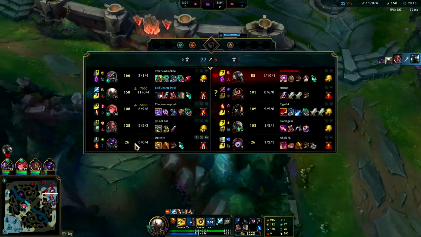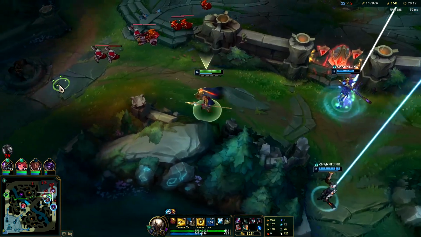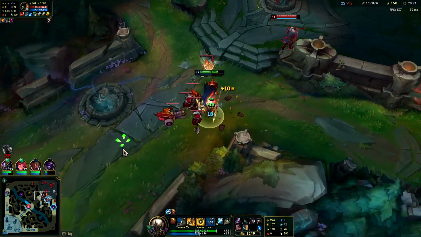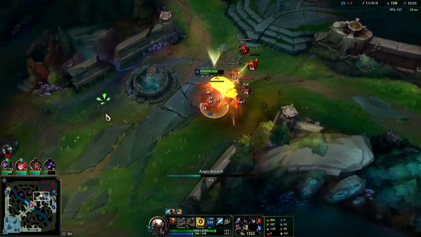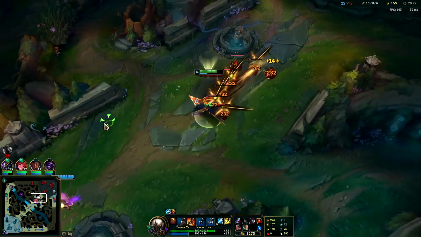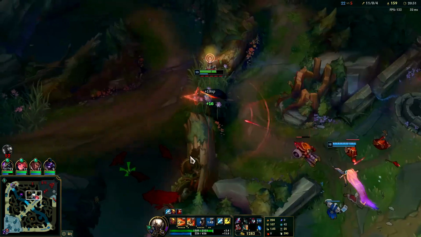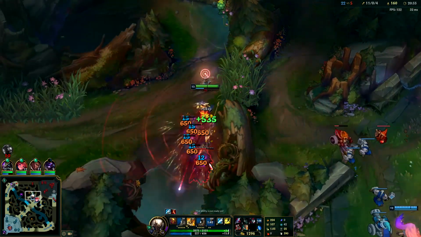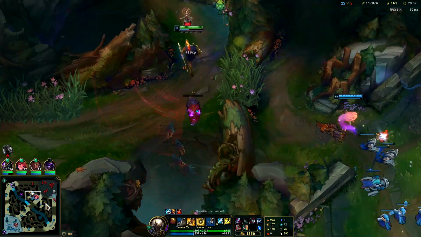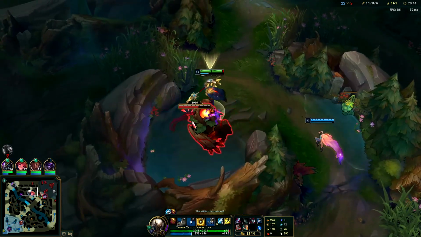Graves is top side. He's just trying to get resources, man. I've been taking his camps all game. He's had enough. Don't know where Twitch is. It's a little dangerous to waste my E like that. Graves is on his golems or red buff right now. Nope, he went bot instead. He's just given up on farming his camp, so he stole that raptor from me.